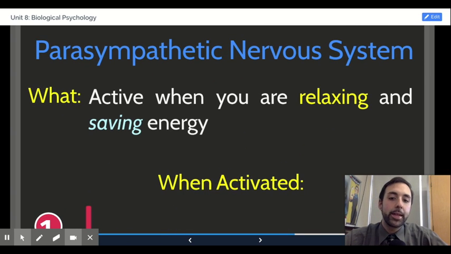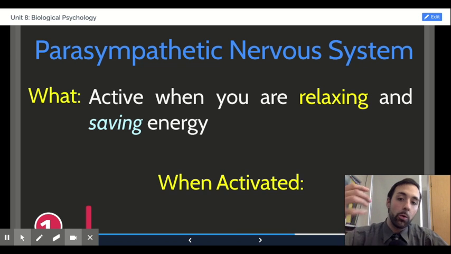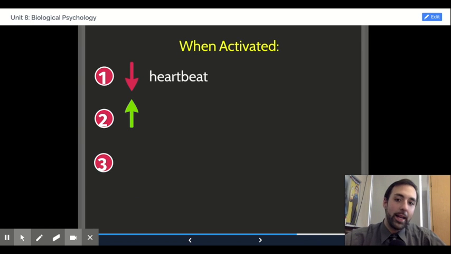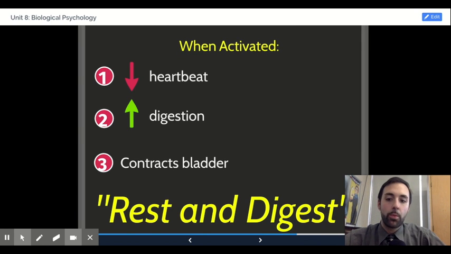Parasympathetic nervous system does the complete opposite. It facilitates automatic functions, again, it's part of the autonomic nervous system, behind the scenes that help relax or, in some cases, simply save energy. They could also theoretically be active when you're coming down from the fight or flight response, or you're relaxing after being amped up from perhaps an encounter with a bear. So when we talked a moment ago about pupils dilating and about heart rate increasing, we're basically going to do all the opposite.